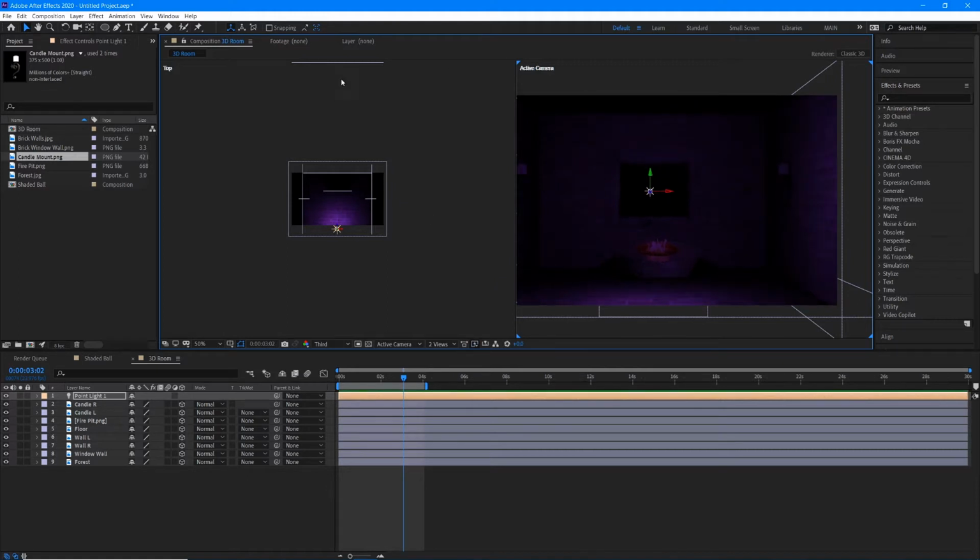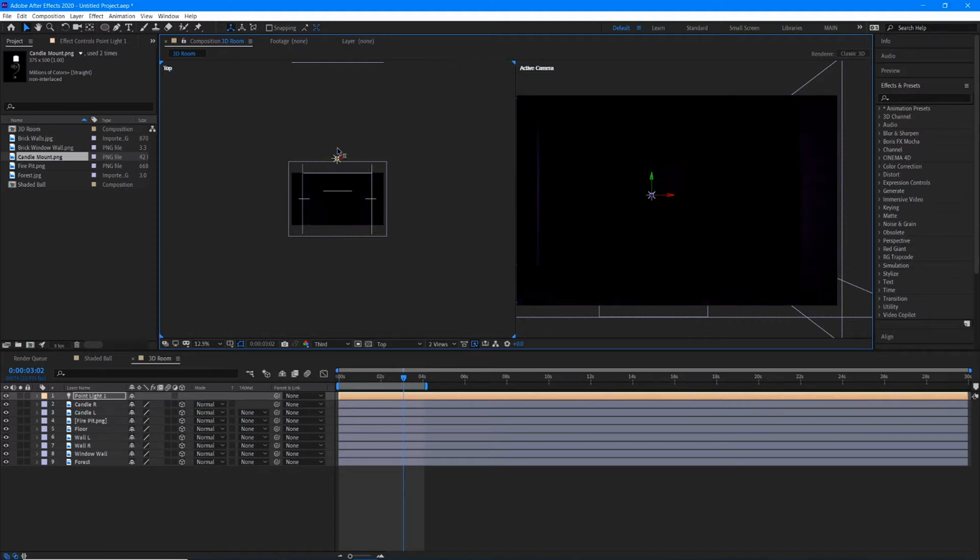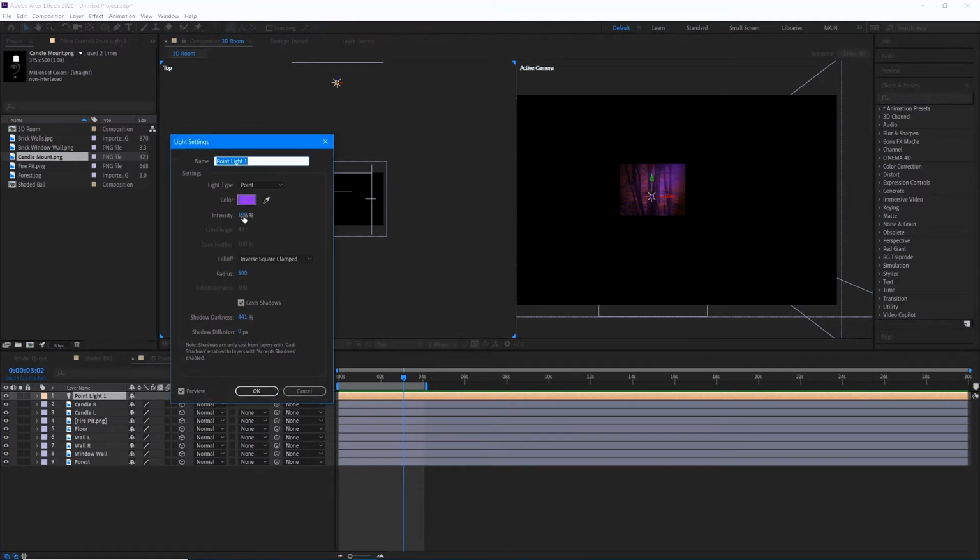Now, I want this point light to be closer to my outside layer. So I'm going to grab the blue Z arrow, and I'm going to drag this outside to illuminate. And that darkens our room, and it will. We can also change the intensity of the outside light to better fall into the room. Double click your point light that you just made in your timeline. Now, the intensity slider is how bright or intense the light is coming from that source. The radius is how far that light can reach. And then the shadow darkness and the shadow diffusion is the way the shadows will look once the light starts to cast something.